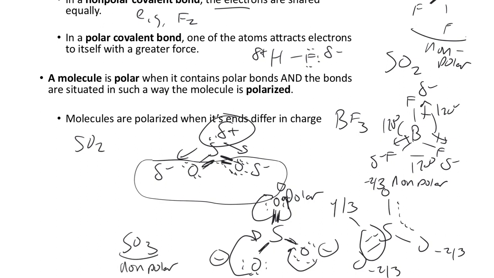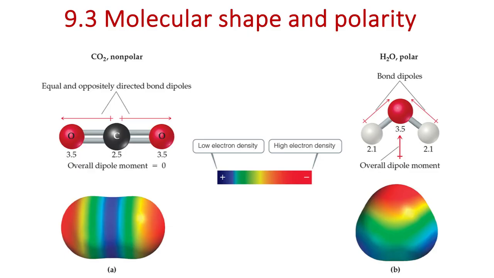So what we mean by nonpolar is if you look up the dipole moment, it's exactly 0. If you look up SO2's dipole moment, you could probably Google it, but it's not going to be 0. So SO2 will have a dipole moment, will be polar. BF3 perfectly 0, PF5 perfectly 0.